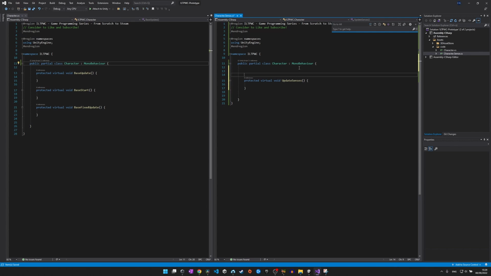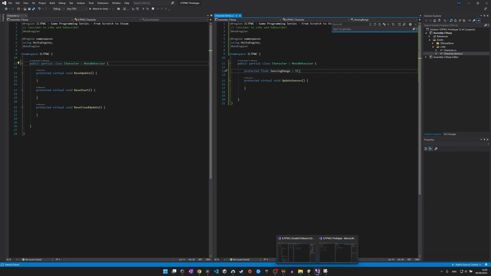And we will also define one variable, protected float sensing range, in order to determine how far a character can see and can get notified that an enemy is in his range. And we can later override it, for example, for the range character, so that he has a much higher sensing range than, for example, the melee character.